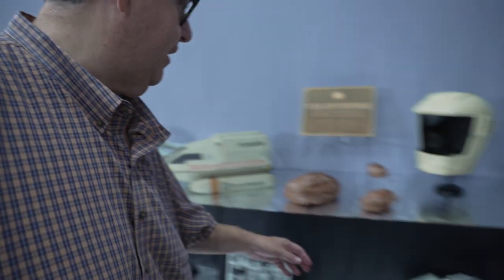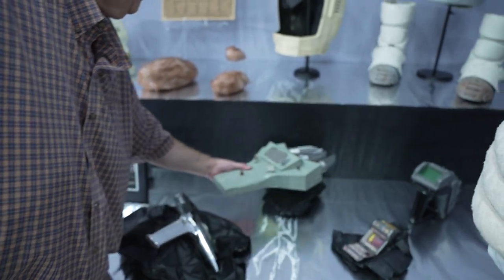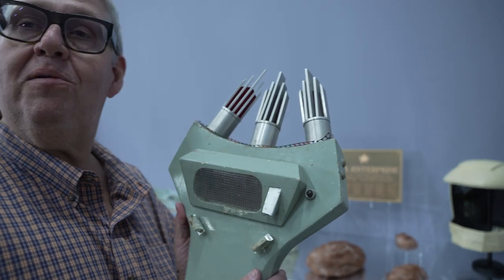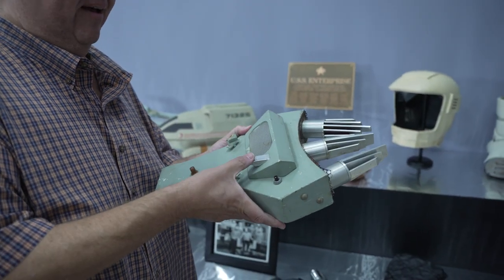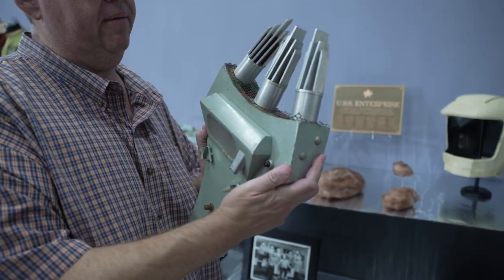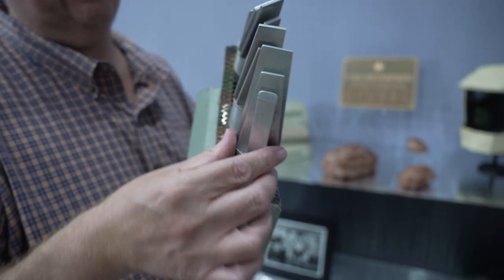Just wild. Check this out. Oh my God. I mean, how do you have this? How does he have this? Oh my God, I love this. Button presses. Oh man, look at the work on this, the grill, these pieces.